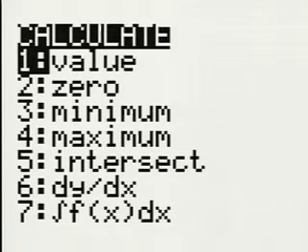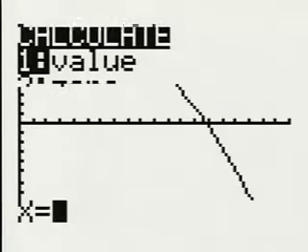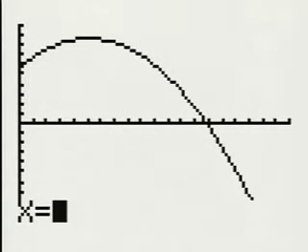And we want to find out what the value is in 2010. So we're going to go to our calc menu, and we want the value of the function. So we're going to pick option number 1. In 2010, that corresponds to x equal to 18. So we want to put in x equals 18 and hit enter. We can see that the interest rate in 2010 is predicted to be negative 10.343. Now this is not a reasonable value, because what it basically means is that the bank would be paying interest to the student for the loan. And since the bank loaned out the money, they would not be paying interest to the student as well. That was an unreasonable prediction.